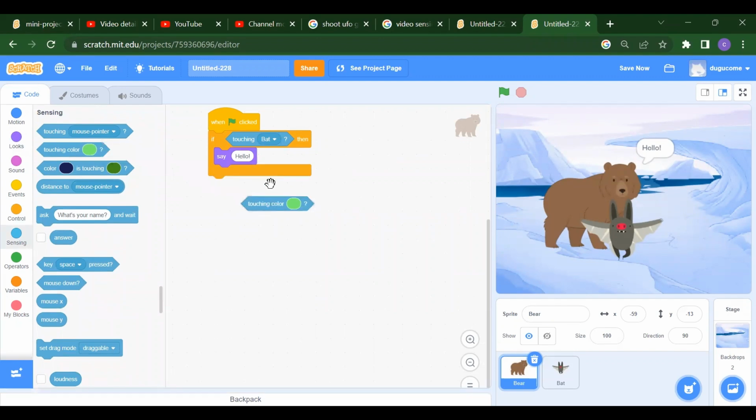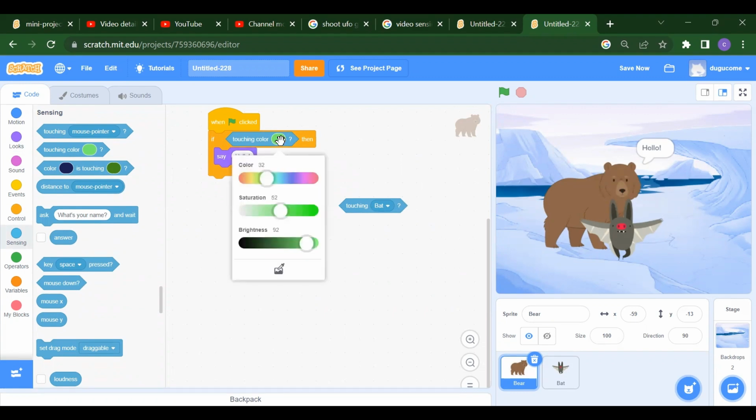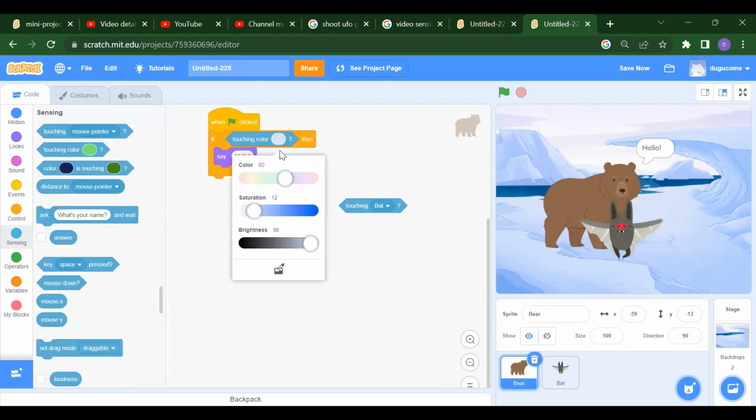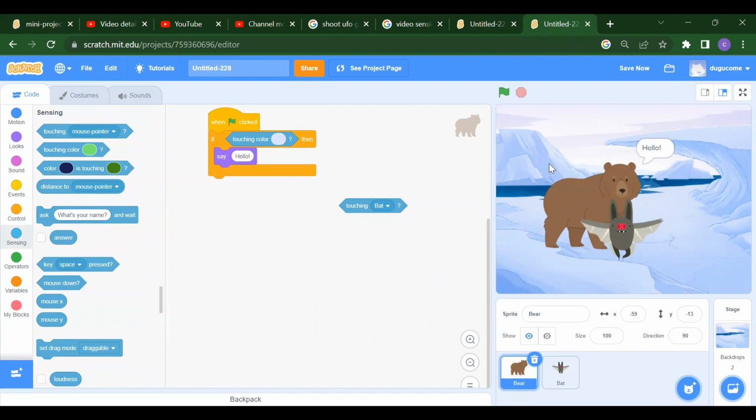After that we have a color. It means if the bear touches this color. See how you will add the color. This is green, how will you take this particular color? You need to just click on this pen option, and take your mouse. Which color do you want? Suppose I want this color. So here you will get that particular color.